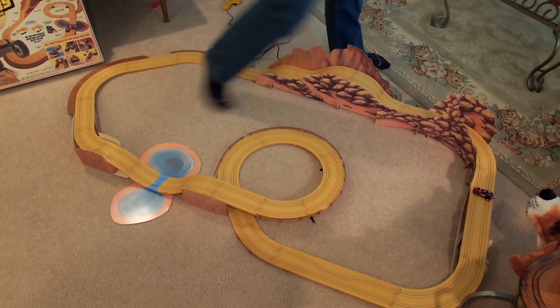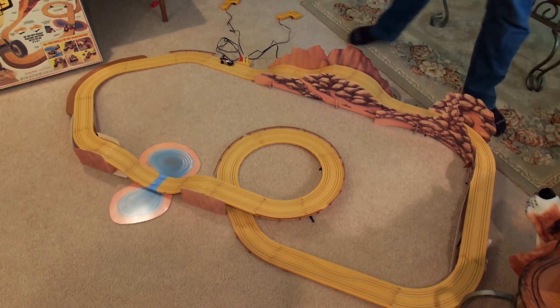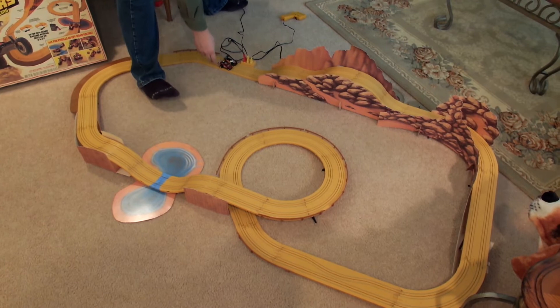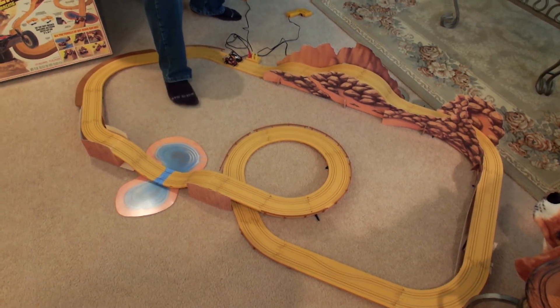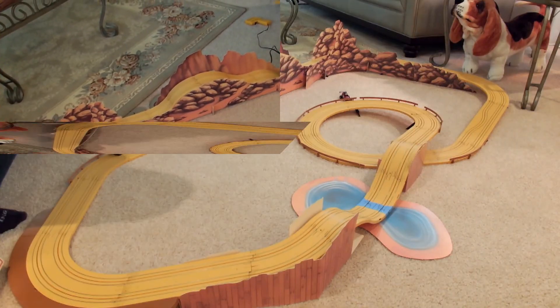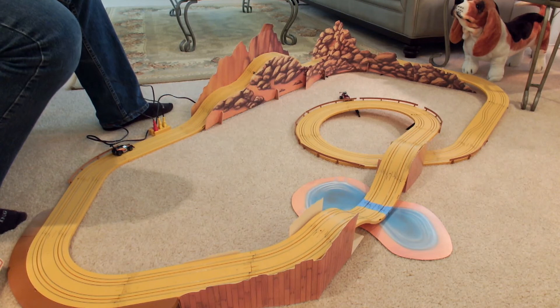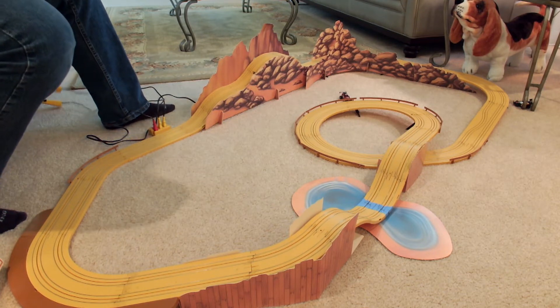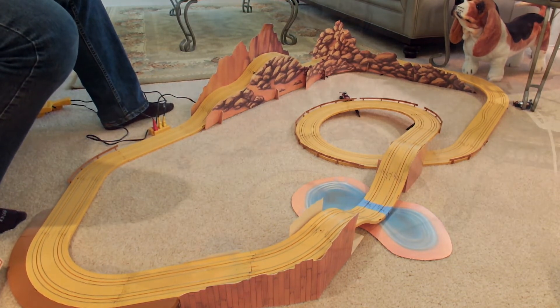A little better tire, fix the traction magnets, I think you could actually drive these things. I think it'd be pretty cool. I don't know how much the power supply — you might need a power hack to this, but I don't know if you want a power hack with these jumps. That you get too much power. We may play with this a little bit longer, and come back maybe later this evening. Then we'll get Honeycat in here once she comes in from prowling around outside and see what she thinks about it.